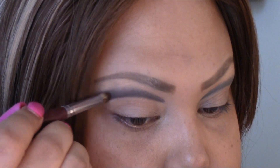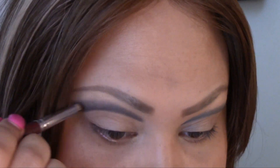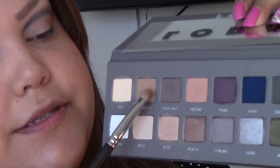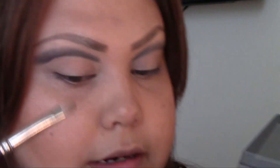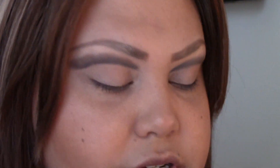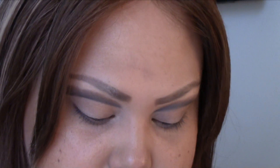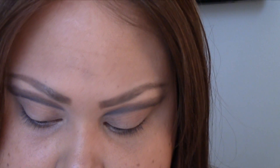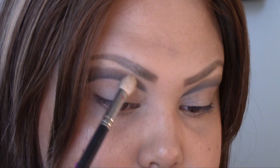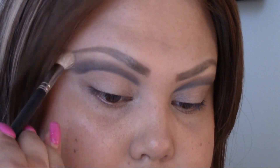Try to get just a tiny bit of the color and start building in your color — this will help you blend completely. Now I'm going to get a soft brown, this light brown here, and pack that on top of it, very carelessly, just applying that color with the rest of the colors I used. Now I'm going to use a clean fluffy blending brush, like the 217 from MAC, and come back here and start blending that color upwards — always upwards.